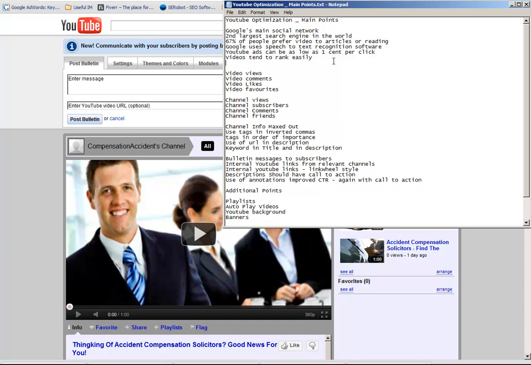The other good thing to remember is that if you get people clicking through to the video, often, if you've done your optimization right, it won't just be the YouTube video that is ranking there. It's quite common to see a YouTube video, maybe a Vimeo video, but also your own website video too. It is common, but you just have to get the optimization right, and I'll show you how to do that later as well.